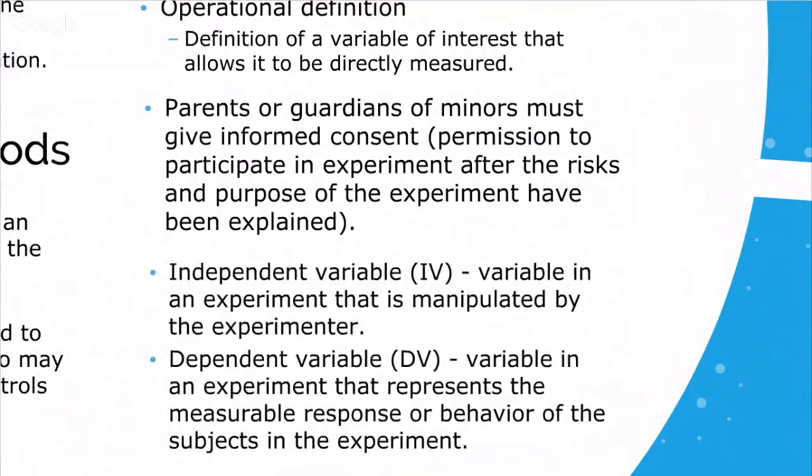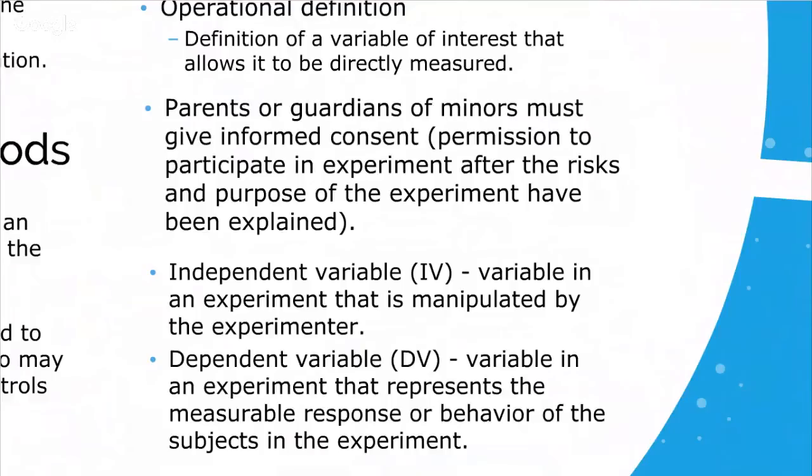All right, let's talk real quick about independent variables and dependent variables. An independent variable is something the experimenter, which in this case would be you, has control over. Something that can be directly manipulated by you, the experimenter. So these things could include, like, dropping money on the ground. You can control when that money is dropped. You can control how much money is dropped. And so the independent variable would be the money in that situation.